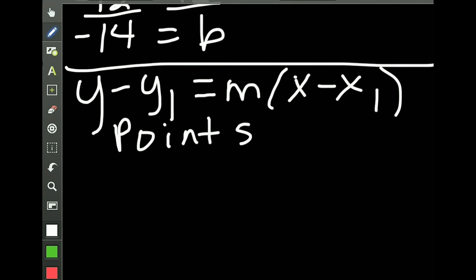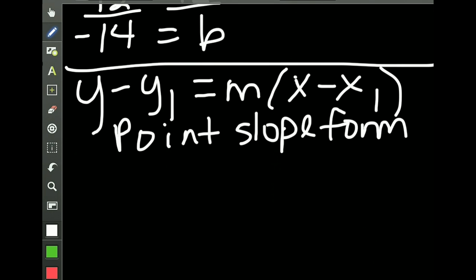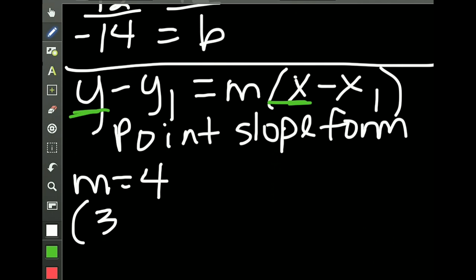Okay? So you're doing the same thing. What are the two letters that you always need to end up with in your slope-intercept equation? You always see y equals something times x plus something, right? So the y and the x don't change. The regular y and the regular x, they just stay there. They never change, okay? If we're using those same points, what was our point, Killian? We had a slope of 4 and 3, -2? Okay, 3, -2. So all you need to know is where to plug those numbers in again.